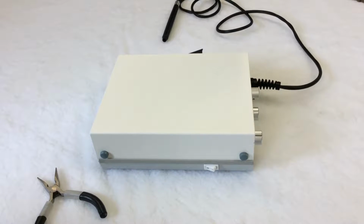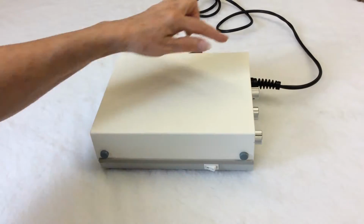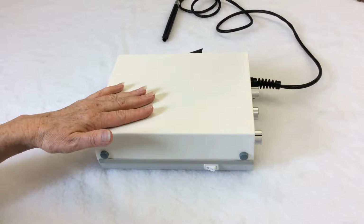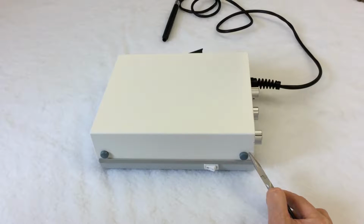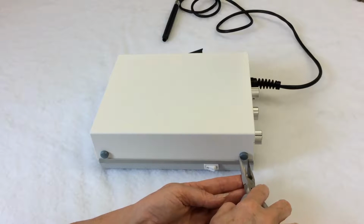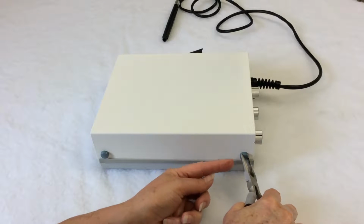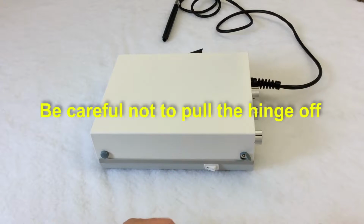Once you have unplugged the unit, you will notice that there are 4 screw caps, one on each side of the unit. They keep the top cover in place. If you look carefully, you will notice that each of these caps has a tiny little hinge on one side. Once you have located this hinge, take your needle nose pliers, place it on each side of the hinge and squeeze gently. You will notice what seems to be a little door opening. Take your fingernail and open it all the way.